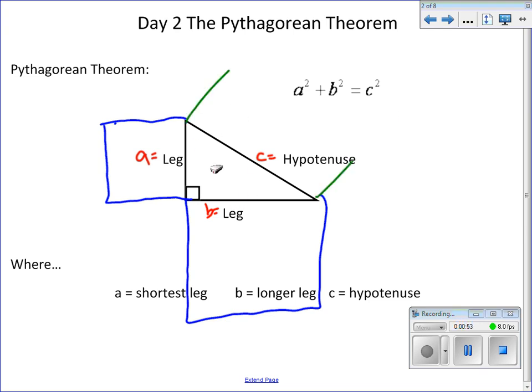Before we can go too far—so what we found is that if this is side A, and our square being A by A, to find the area of that, we would take A times A, which is A squared. Here, this side length is B, so we know that's B by B. To find the area of this one, it would be B times B, which gives us B squared.